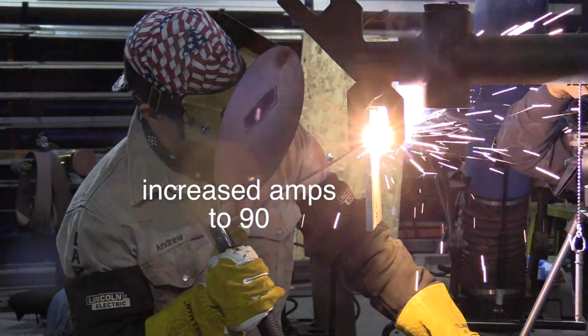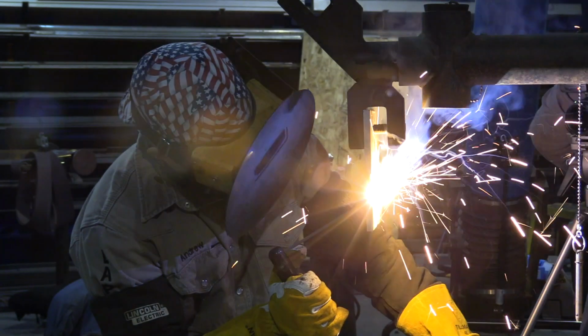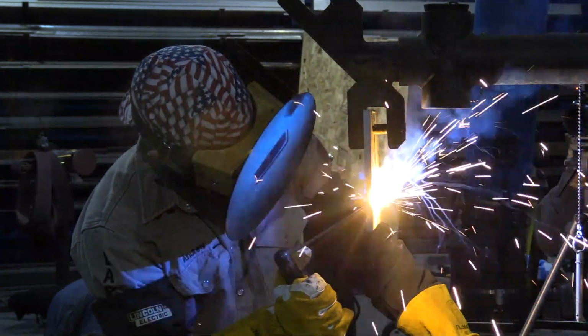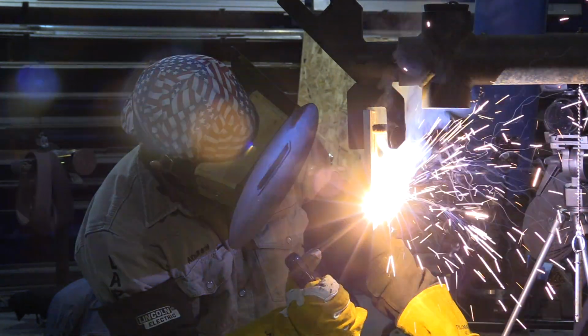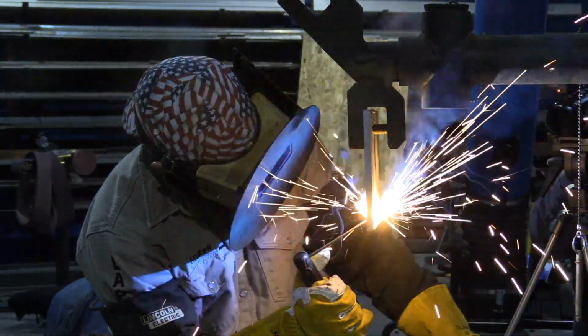So what you saw just there was a little cold, so we bumped it up 10 amps to 90. And so now you see a little bit more light coming through the backside, really nice like it should. A lot of times sound is important here too, and for some reason I was having some serious sound issues with the camera, so not all the sound came through on this video. Hopefully we can make it work and use sound from other clips and things like that.